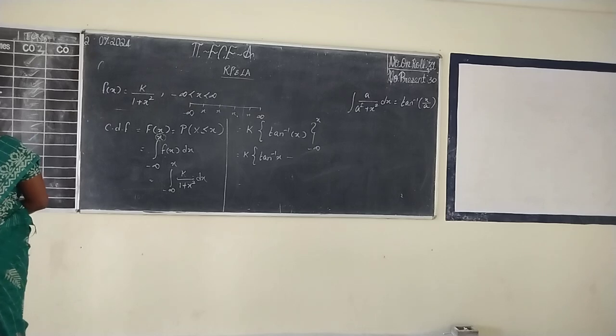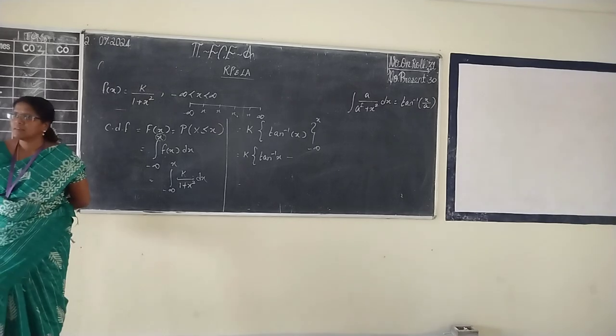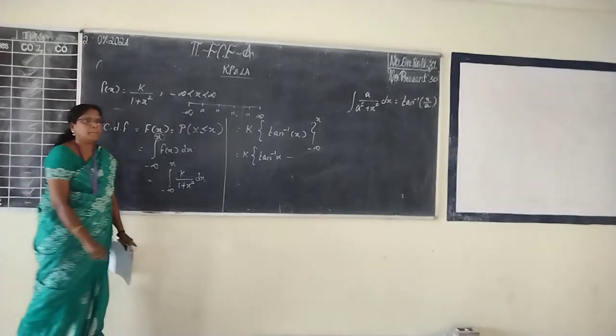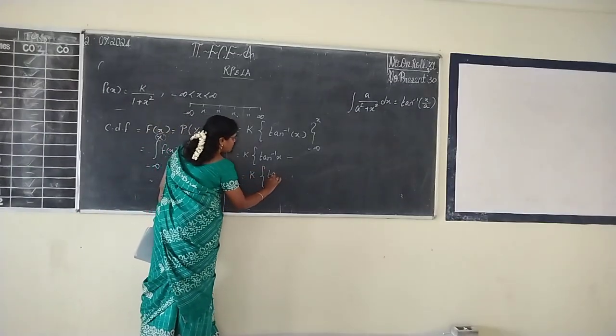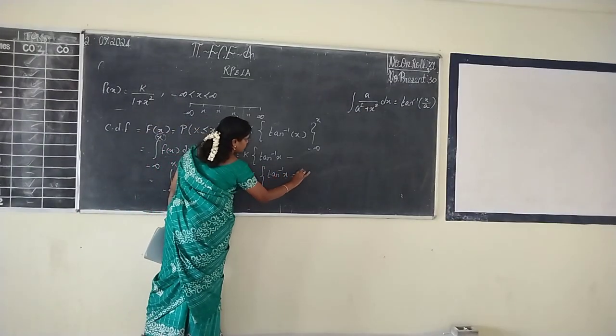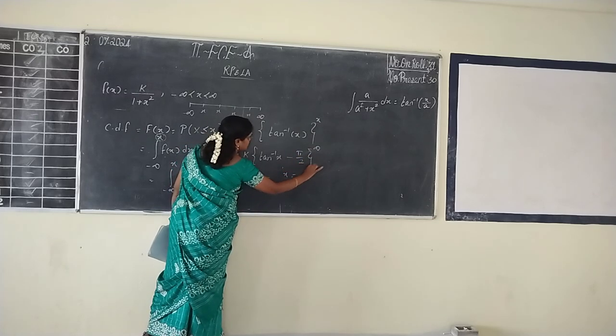Let us recall. Those six values will be memorized for sine, cos and tan. For sine and cos the same set of values, for cos it will be reversed. Tan has a different set of values. You are good with it? So what is tan inverse of infinity? 90. What is the angle value? Pi by 2. That's your answer.